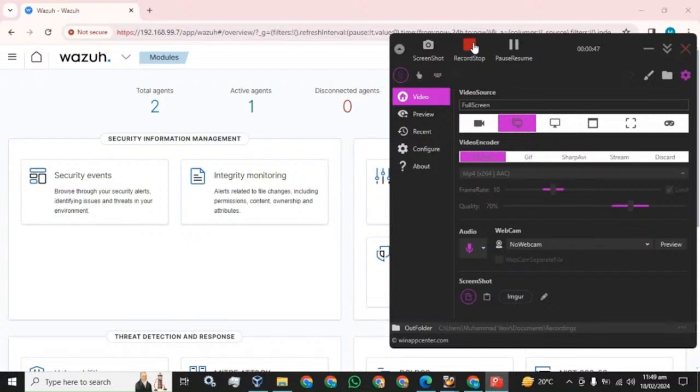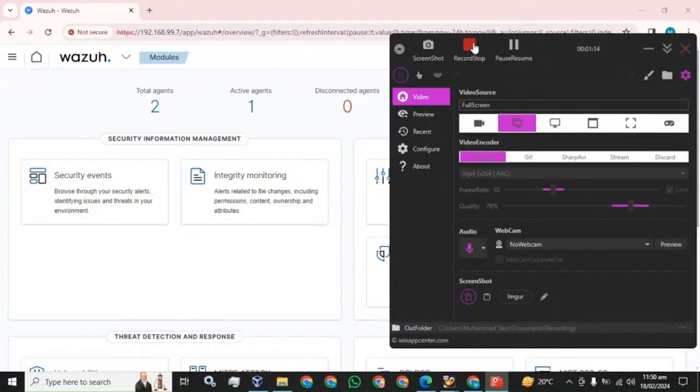For today's scenario, I am going to use an external drive or a Windows-based shared folder. I am going to mount that folder to our Wazuh machines, and we will take backup and restore from that drive or the share folder.